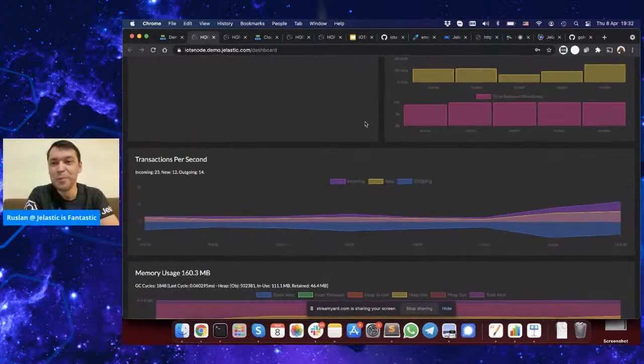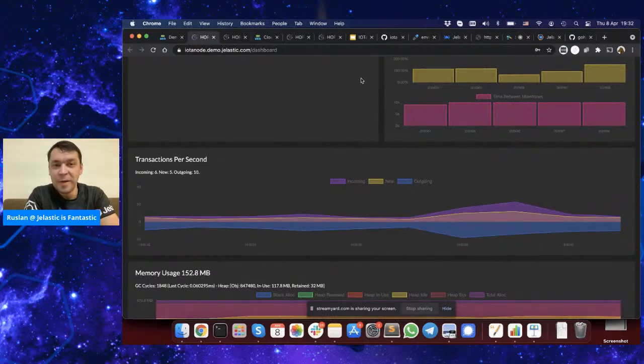That's it, guys. Hopefully you like it, and I'm looking forward to getting your questions. Please give it a try and let us know what you think about this. We will publish this IOTA node in our marketplace, and it will be available during the next several days across all the partners around the world. Thank you very much.